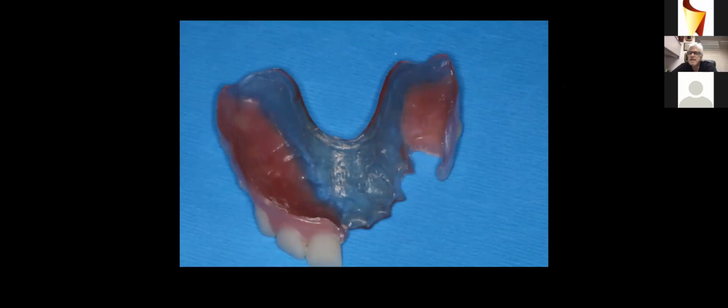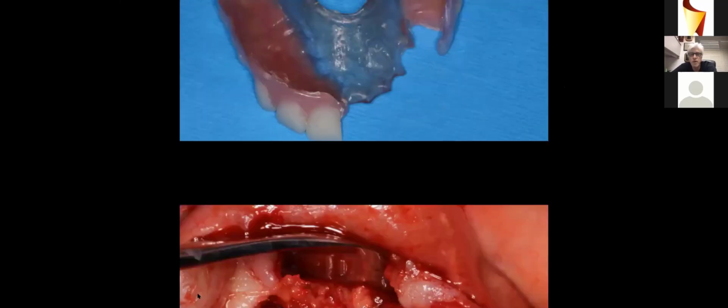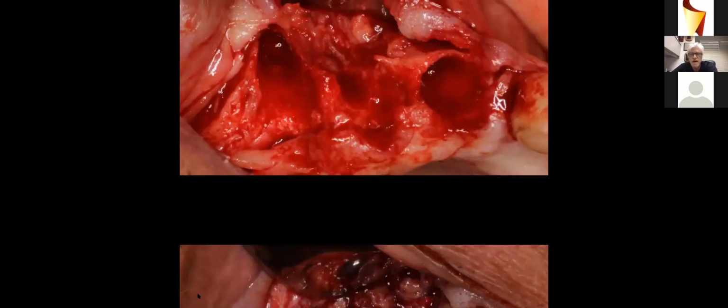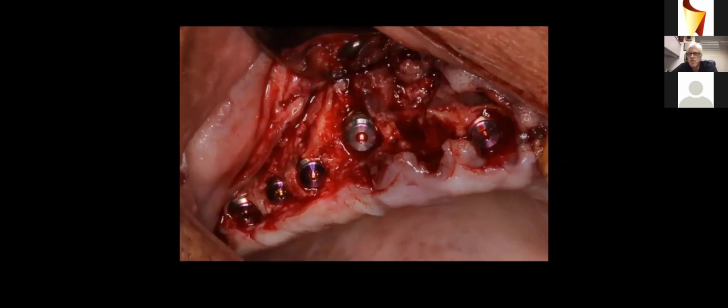So what I did here is I made the patient a flipper that they would wear during the healing of the implant and the grafting material. Now again, this is not a grafting course. We can show this again, the surgical application, but we're going to reflect the tissue to see the granulation, the infected area, the bone defects that are in the mouth. So we have an issue that needs to be corrected. So I'm going ahead and scraping out all the granulation tissue, and I'm placing my implants.